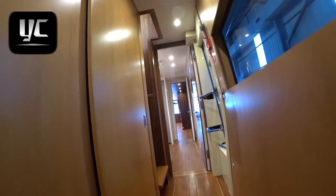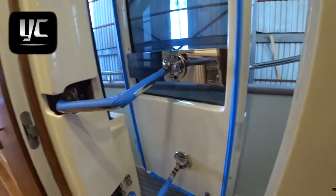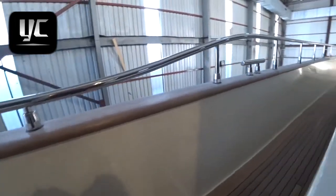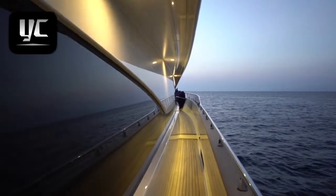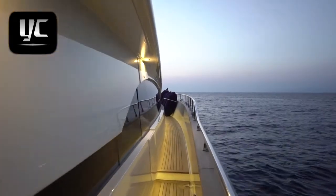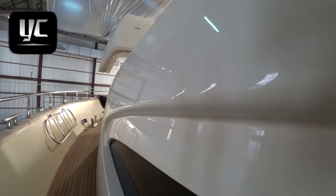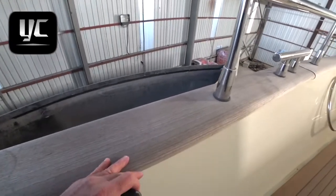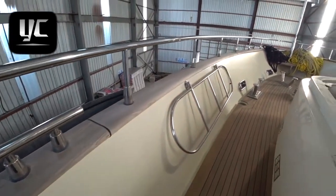And we'll take a quick tour. Okay, just open this door electrically. And I will make a quick tour around the boat. There is another interesting thing here. The boat in general is in amazing condition. I can try to show you the condition of the gel coat and also this wood area, which needs a little bit of sanding before the season, but it's very healthy and thick.